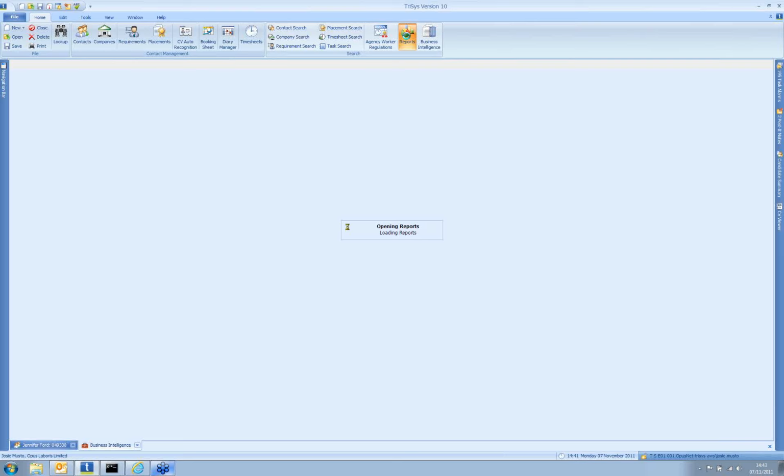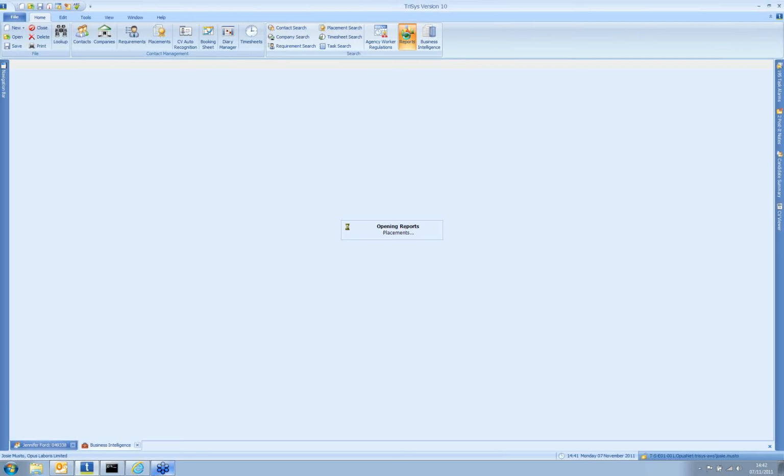It may look complicated. It's very, very straightforward. Once you've actually sat down for a couple of minutes with one of our team and they've helped you through it, you'll find that this is a very, very simple set of functions to use. It's very, very dynamic. And the idea is that you don't have to rely on us to put together the reports you need. No code requires to be written.